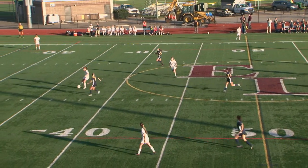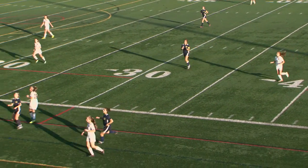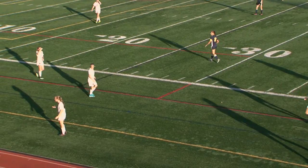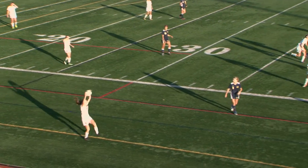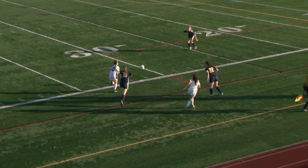And we have our opening tip, and right through the midfield, Plainfield's going to control early, and a tap out of bounds, and it will be a Plainfield throw as Taylor Burdick knocked it off of a Woodstock defender, and we're going to get our first ball in. Throw-in's going to come from Carlson as Plainfield goes left to right. Plainfield in the all-white uniforms, Woodstock in the all-blue and gold.